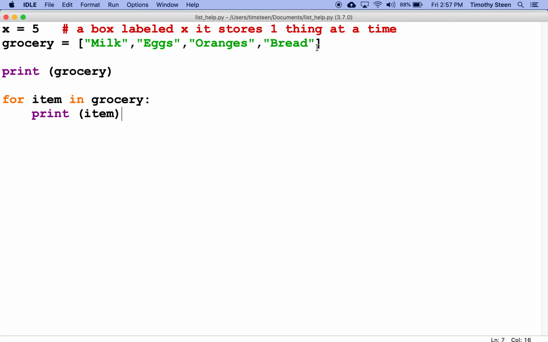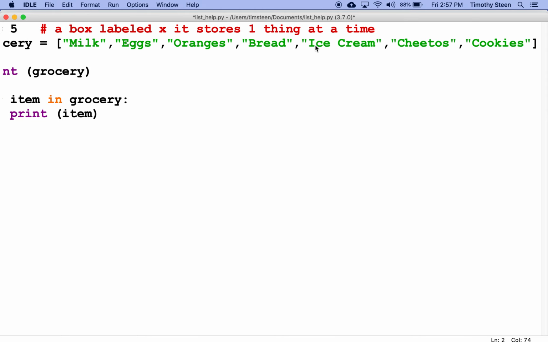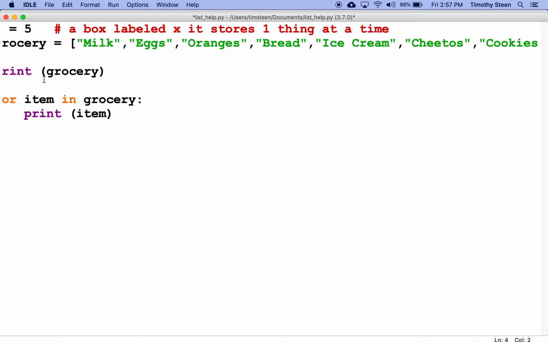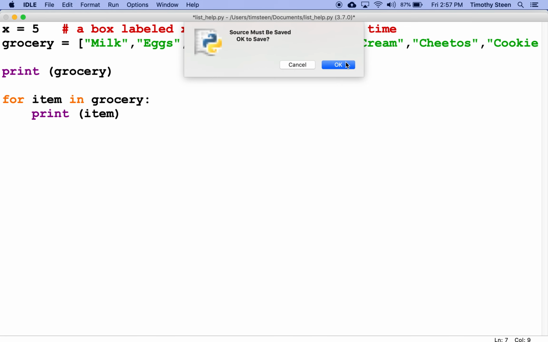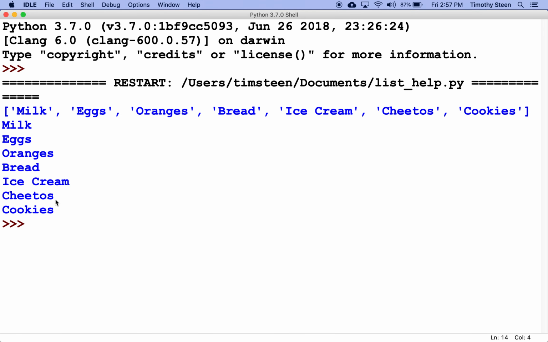And when I add something to that list, oh yeah, I also wanted ice cream and Cheetos and cookies. Okay, I'm having a problem now. But I add things to the list, and I don't have to change anything in my code at all, because I print my list, and so it's just going to print those things with the new things on it. I go through my list and I say, look at every item in the list and print it. So without making any change to the actual code, I can see my updated list. And that's where the power of this comes through.